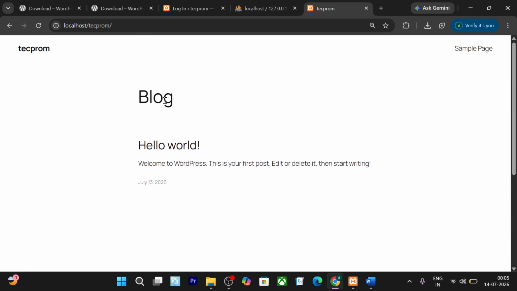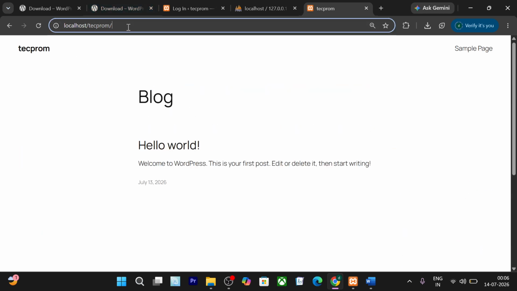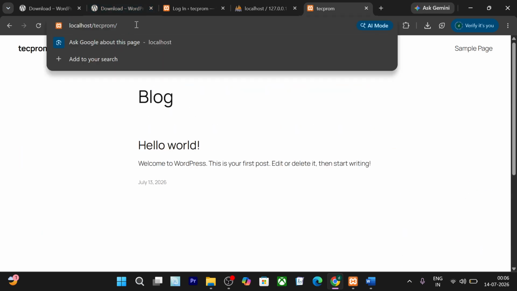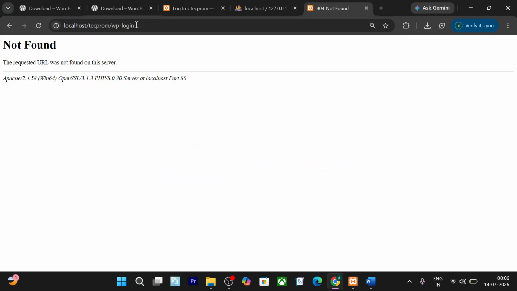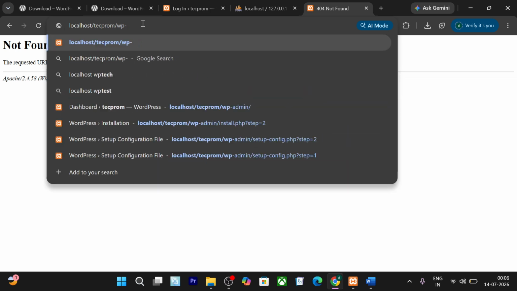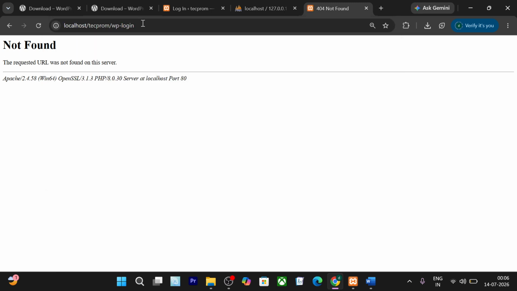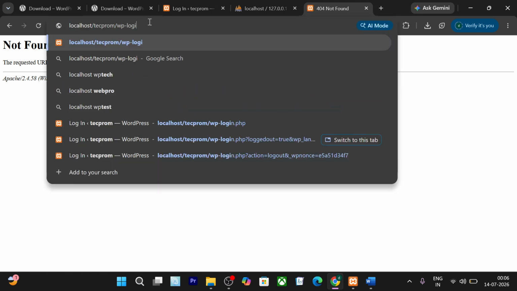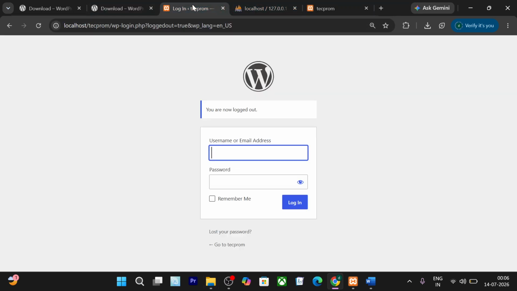If we want to log in, we will just put this: wp-login.php.